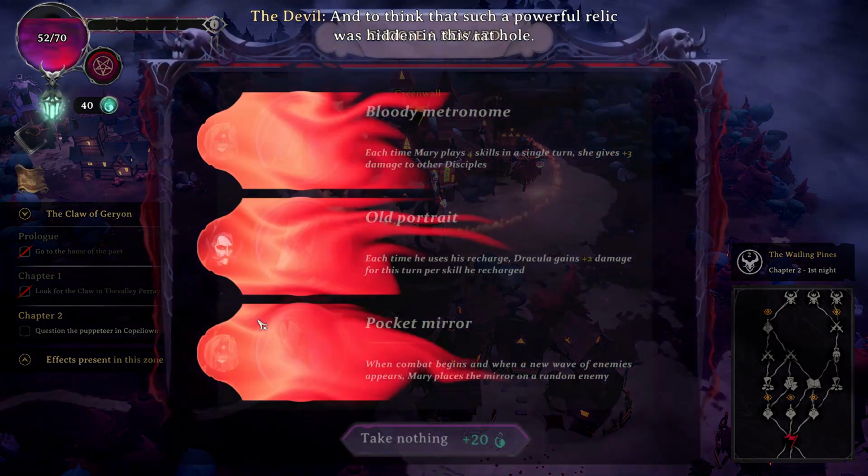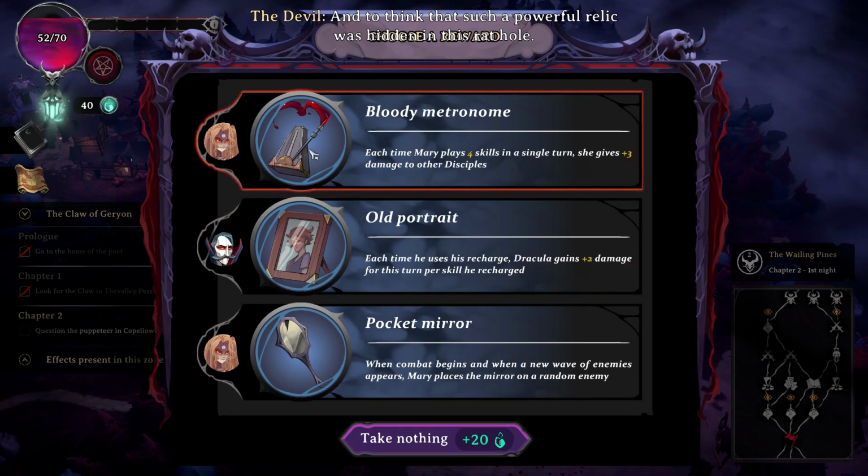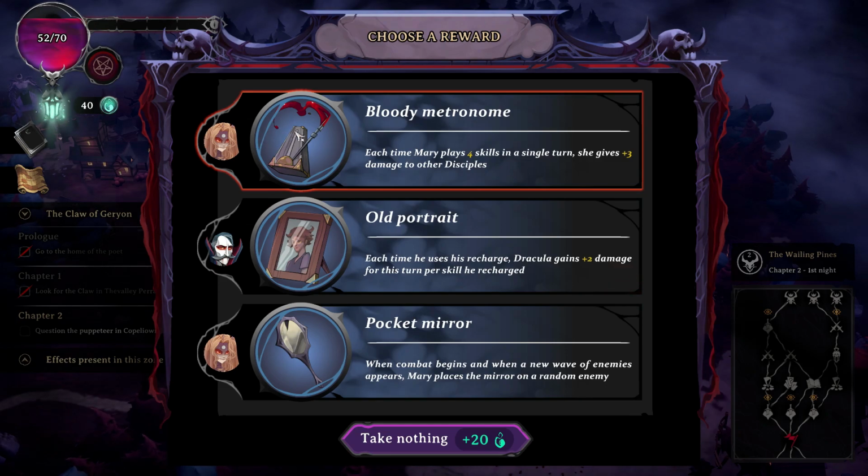Excellent. And to think that such a powerful relic was hidden in this rat hole. Bloody Metronome. So this was another one that was changed. Each time Mary plays 4 skills in a single turn, she gives +3 damage to other disciples. That's good. I think that's going to be something, if we can find it later, that would be much better, because otherwise we're just holding on to it and it's not useful to us right now.